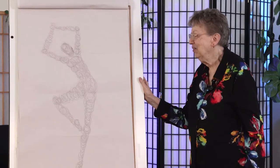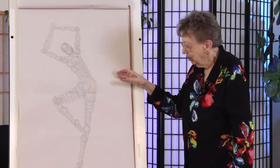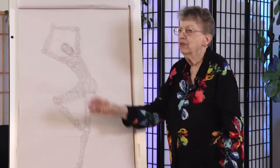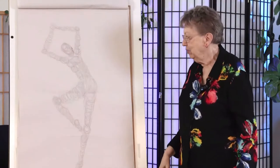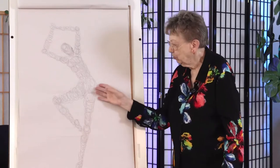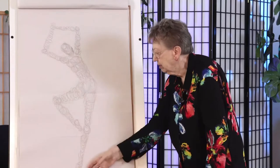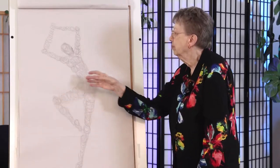All right, again, we have to be careful now because this figure's a little smaller and we have to take into account the fact that her arms are raised above her head. And she is arching and she is straining. So she needs to balance herself at a slight angle. So her leg is not coming straight down, it's at an angle. And this one, of course, is raised.